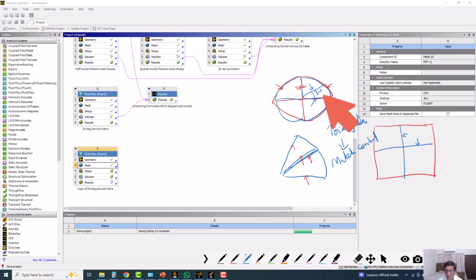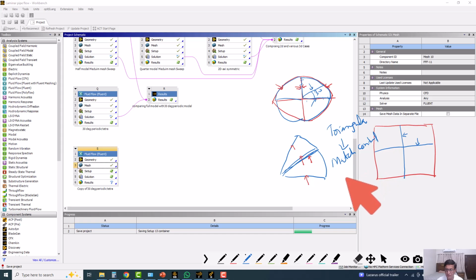Okay, so it means that the number of cells will be exactly the same on both sides of the mesh, on the two sides of the symmetry or periodic condition. This is important when you are using a triangular mesh, because with a triangular mesh we cannot control the mesh ourselves. So it will ensure that the number of cells at each location is exactly the same, and the location is exactly the same in each and every direction, radially. So mesh control is the one new thing that we will learn.